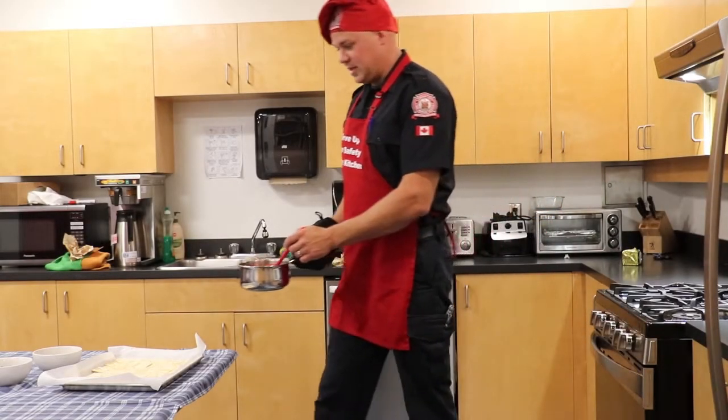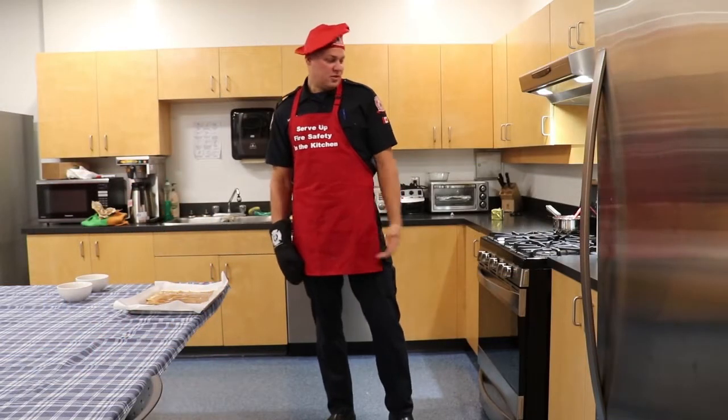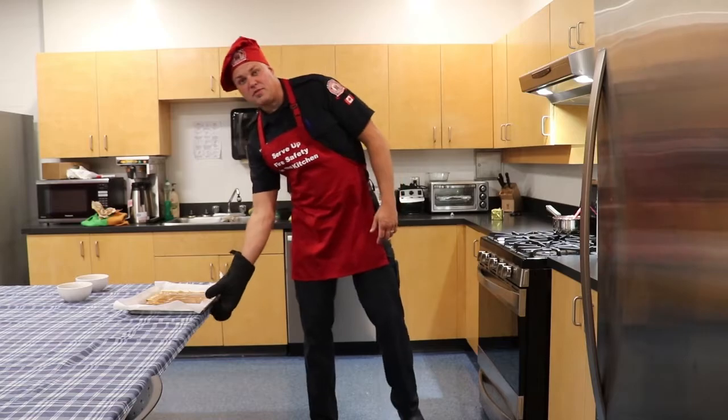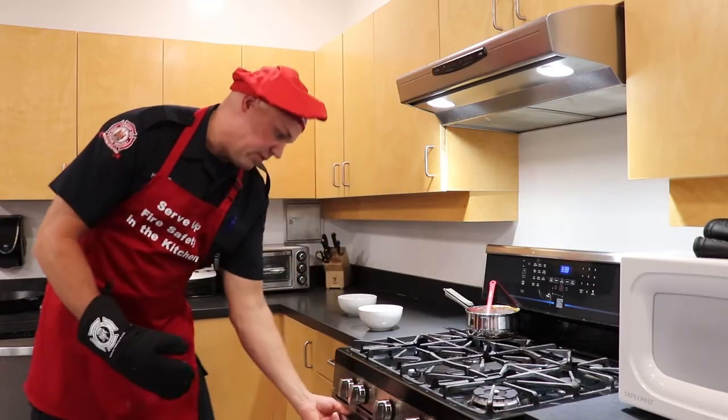All right, the caramel mixture is done. And so now what we're gonna do is evenly pour it over top of our crackers. All right, and next we take our crackers, we put them in the oven at 375 degrees Fahrenheit for 4 minutes. Now that it's been 4 minutes, we're gonna turn the oven off and take the crackers out.